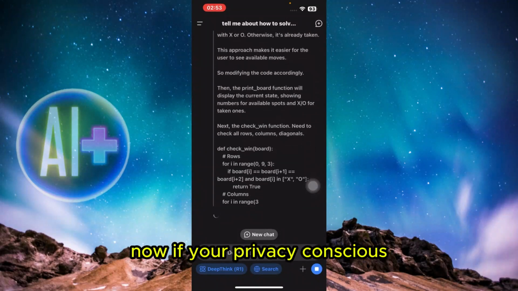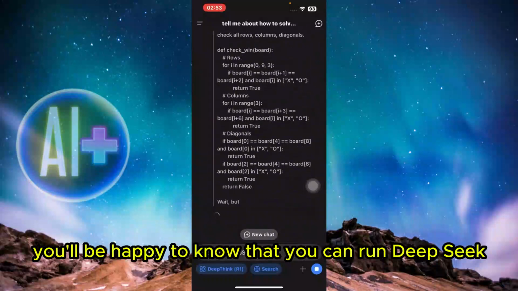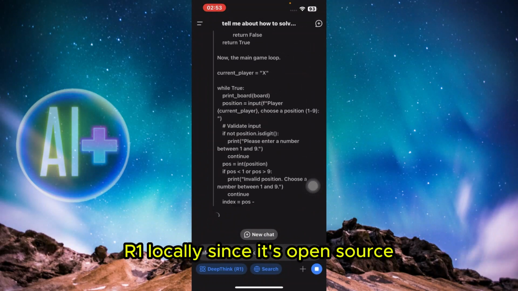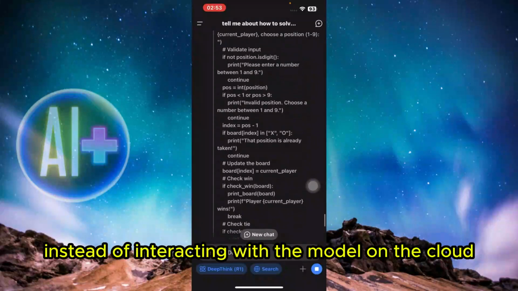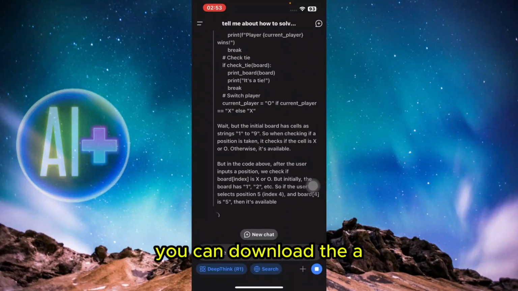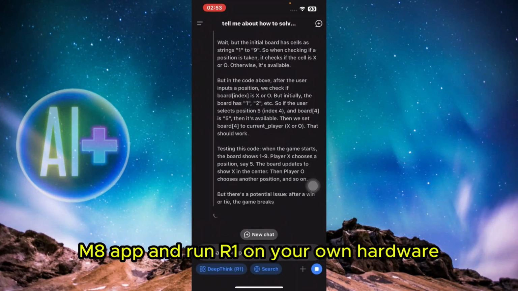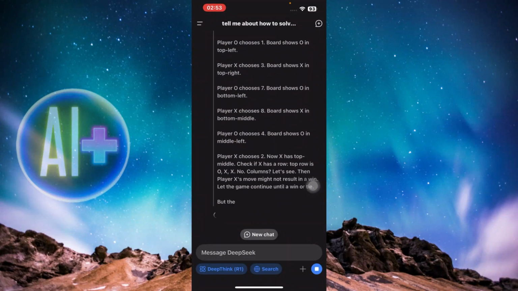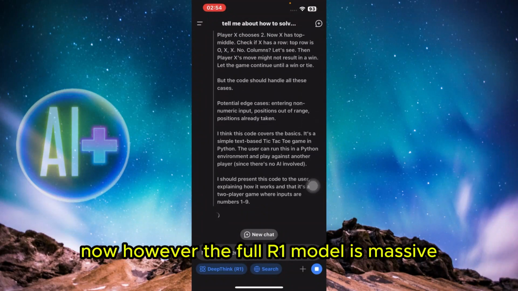Now, if you're privacy conscious, you'll be happy to know that you can run DeepSeek R1 locally since it's open source. So instead of interacting with the model on the cloud, you can download the Ollama app and run R1 on your own hardware, ensuring all your data stays private. However, the full R1 model is massive.